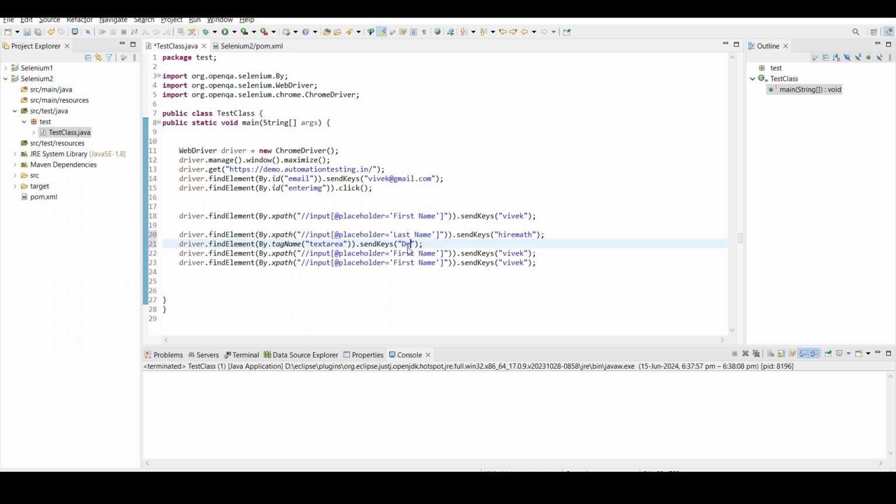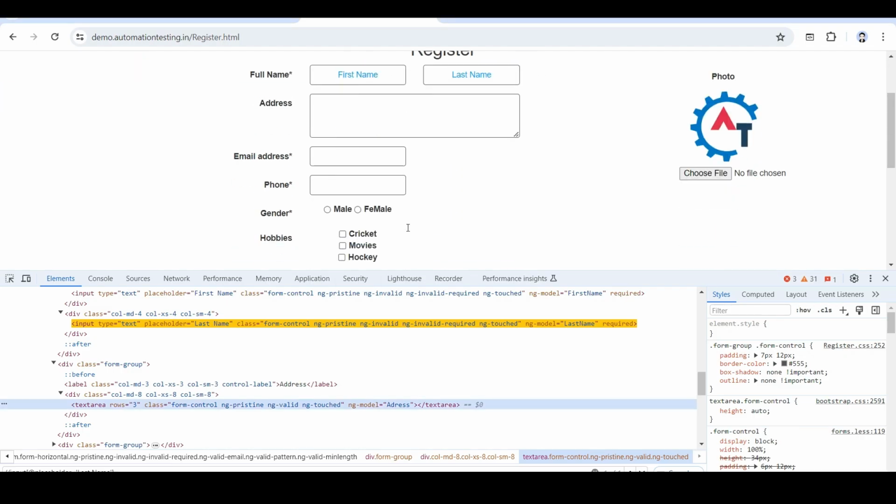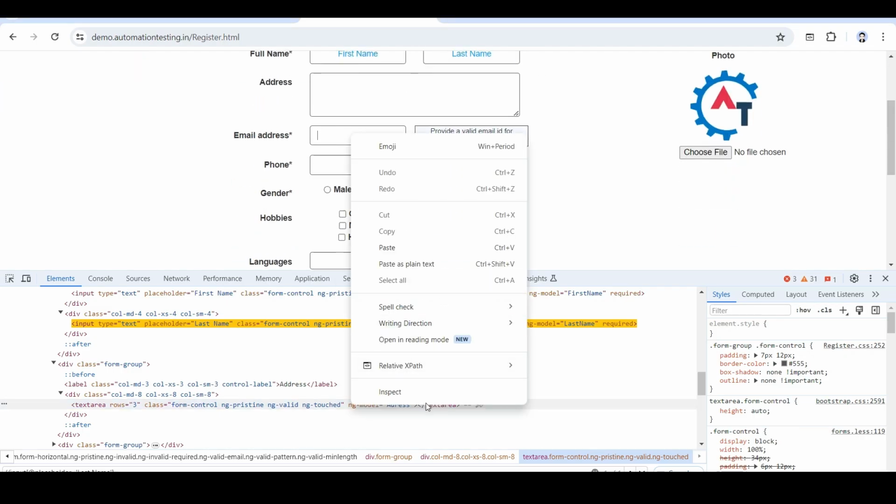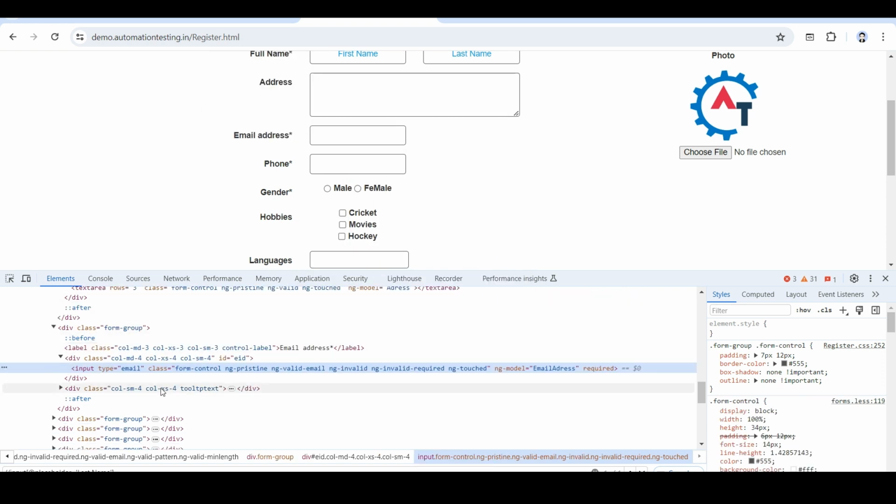Oh, it's an address, right? So okay, I'm just going to mention it. And then what is the email address? Do we have an id? No, we don't.